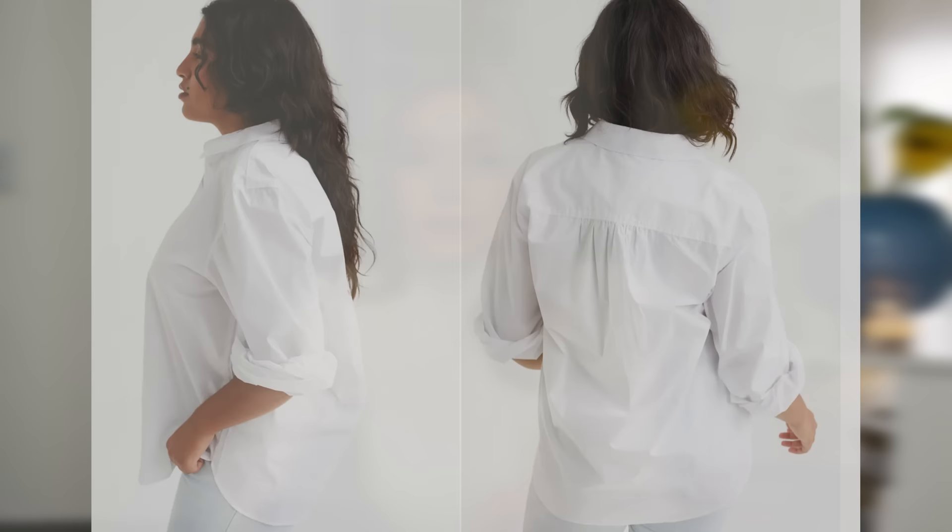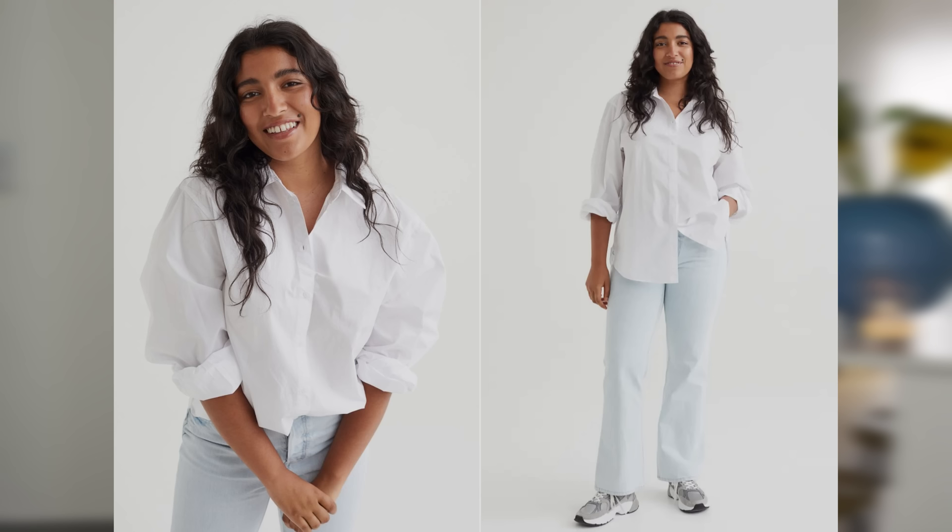Next I wanted to share a cotton shirt because it looks a really nice shape and style — not too fitted, but also not too oversized. Sometimes when they're really oversized you can't tuck them into shorts, trousers, or skirts. It's nice to be a little bit oversized so you can just tuck the front part in. I think this really crosses the balance between not too oversized and not too small. I'd probably go up one size to keep it nice and loose and airy — the model wears a size medium. So nice and loose, easy — pair it with your jeans or some shorts. It's just a really great option.